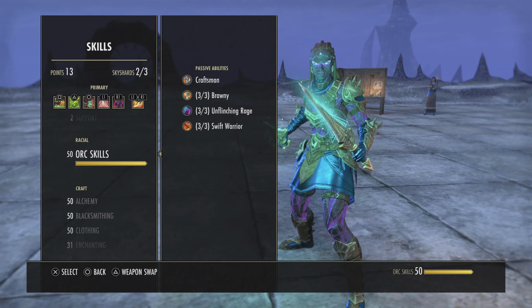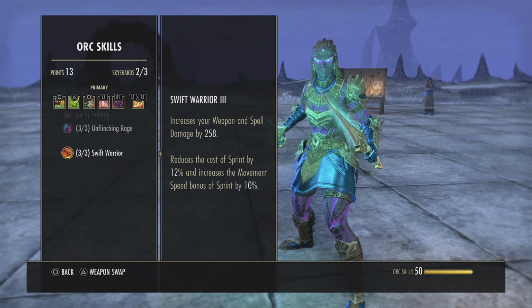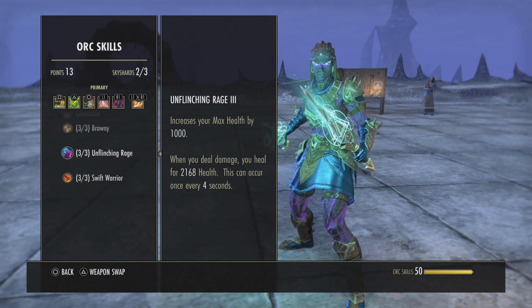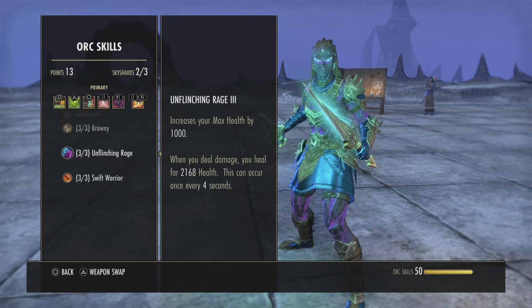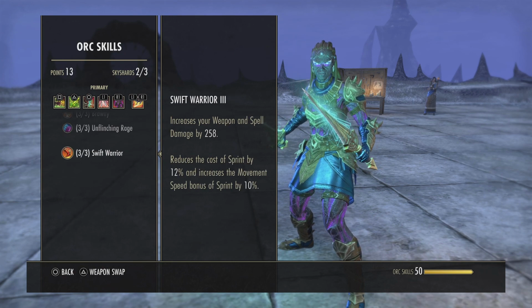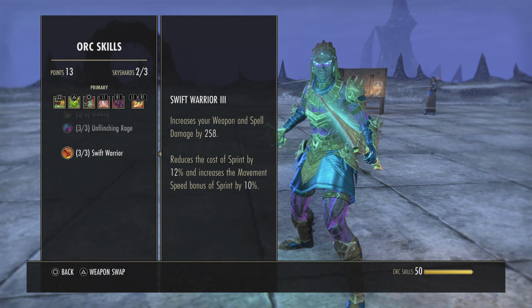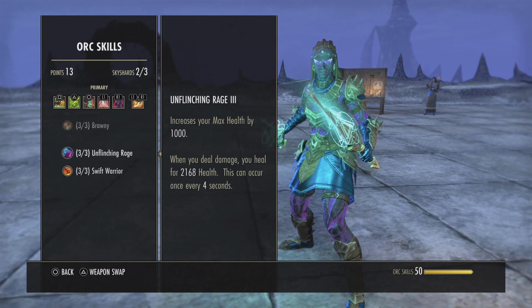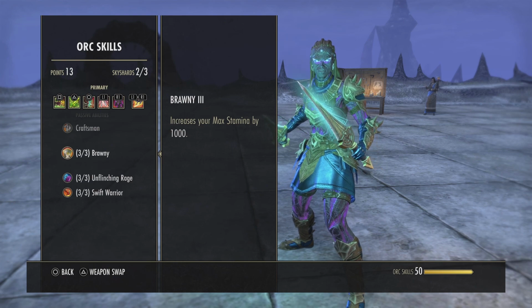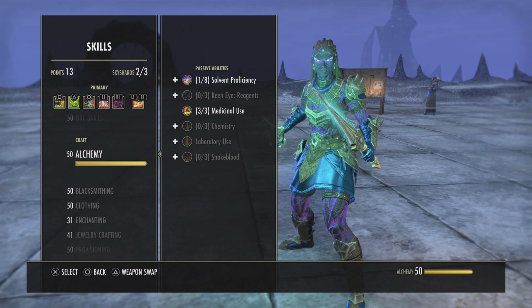Obviously, I'm an orc on this build. I prefer orc because it gives me max stam and max health. I'm a bit more chunky. I prefer being chunky. I am a tank usually. I am a chunky bitch. Sue me. And of course, weapon and spell damage. I bloody love this skill. If you want to be a dark elf, I know people who are parsing really well with dark elf builds. It's entirely up to you.